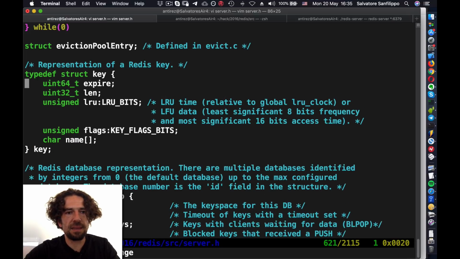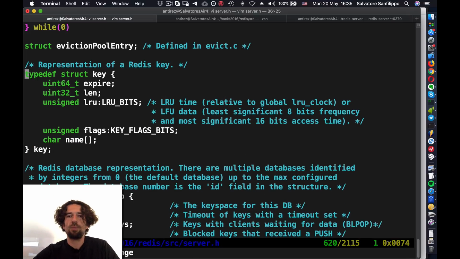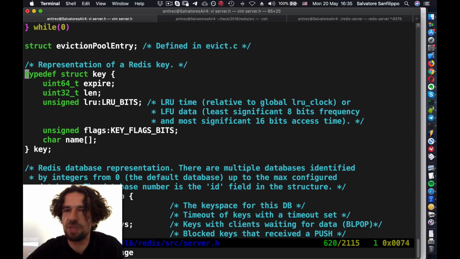So basically, this new system will make the expiration process a lot smoother. First, it will no longer require that a certain percentage of already logically expired keys remain in memory. Why did they remain? Because at some point, when most of the keys are still not expired, in order to reclaim the last 3-4% of keys that are expired, we need to scan too many slots, and it's too CPU costly.